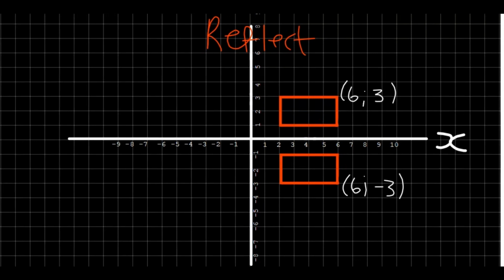Now if I go and reflect the same shape on the y-axis, you're going to see that once again the distance here in the middle is the same. The point now changed to -6 on the x and positive 3. So look at the x's and the y's. The numbers are the same, but the signs are opposite the whole time. Is there a little pattern for this? Yes, there is a pattern. What we're going to look at is, I'm going to say here, reflection.